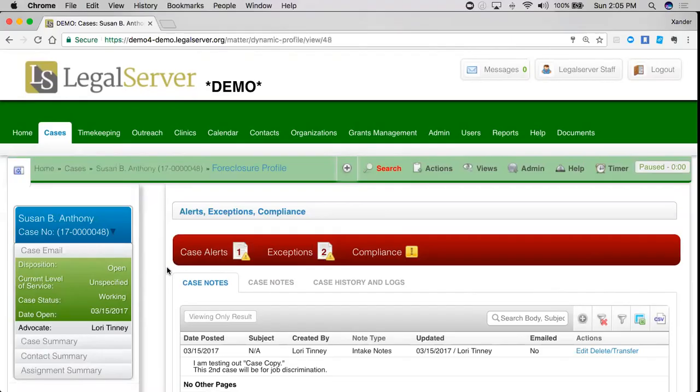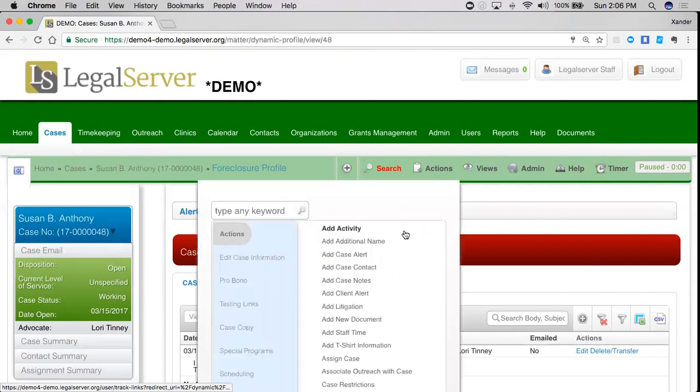Once we've completed the services for our cases, and in this case, the case for Susan B. Anthony, we're going to prep to close our case. Now, again, we mentioned in the reject video that there are two different ways to effectively end a case. You can reject a case if a case has become one that you cannot provide a service to. Many agencies opt to use the reject form that's covered elsewhere. But more commonly, we can also close a case.